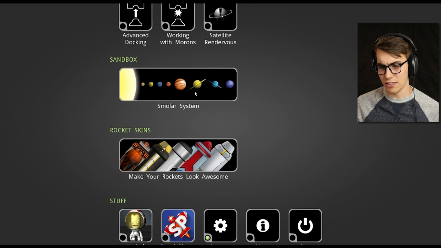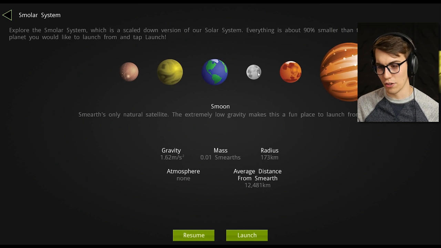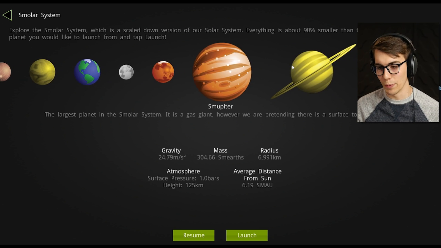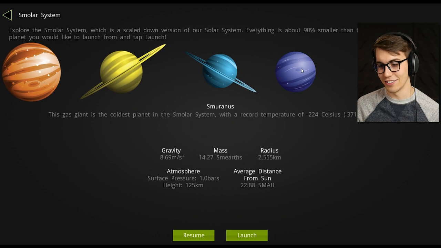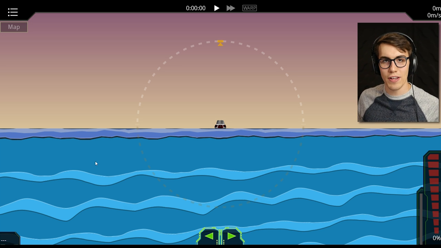And just before we end this video, guys, this is the Smolar system. So we have Smercury, Smenus, Smurf, Smoon, Smurs, Smoopiter, Smattern, Smuranus, and Smeptune. There's no Smudo because Smudo's not a planet anymore. I miss you, Smudo.